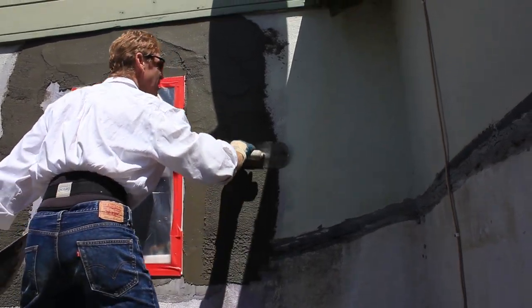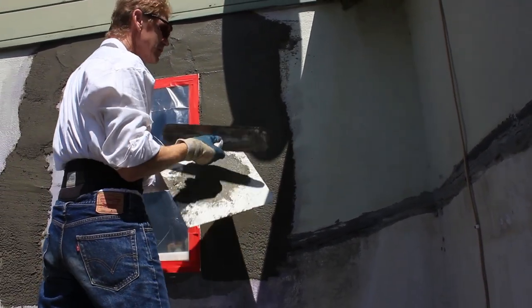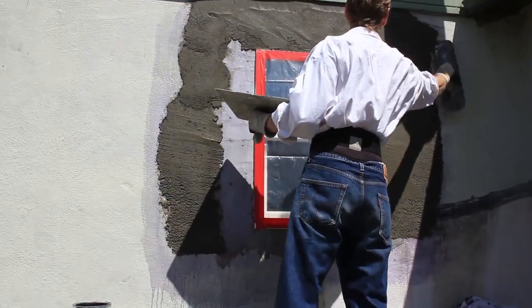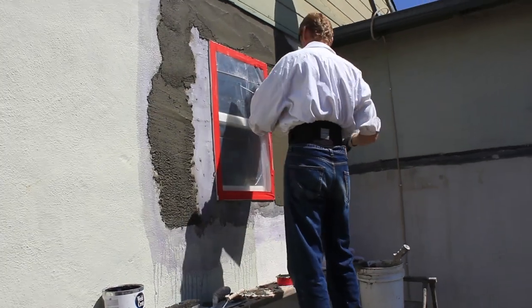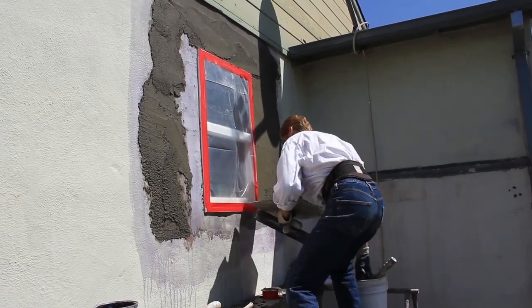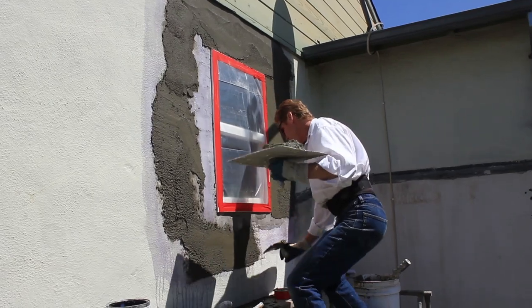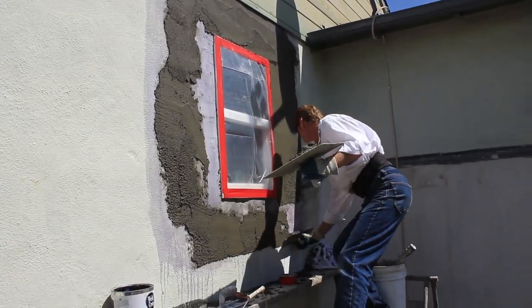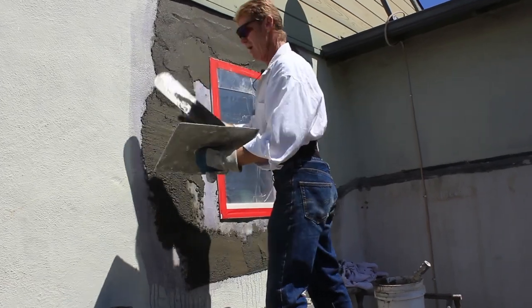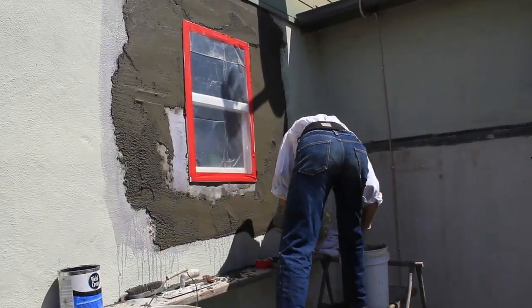We'll put a little bit more right here because I want to feather in further. By the way, the blue stuff is Larson's Weld Crete, but you don't have to use it — there are a lot of bonding agents you can use. It's sold at my material supplier for professional stucco guys. But if you go to Home Depot or Lowe's, they all have their own bonding agents. Here's another tip: full strength — don't dilute the bonding agent. In some of my videos where I'm doing color coats, I show diluting the bonding agent, but that's for a reason. When you go stucco over a painted surface in a skim coat like this, or concrete over concrete, you do not dilute the bonding agent. That's the last thing you want to do.